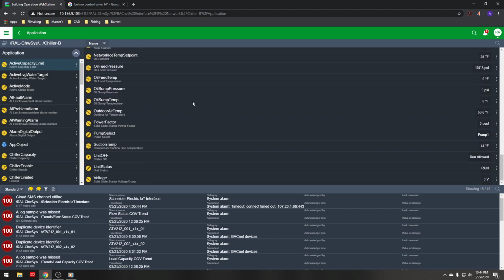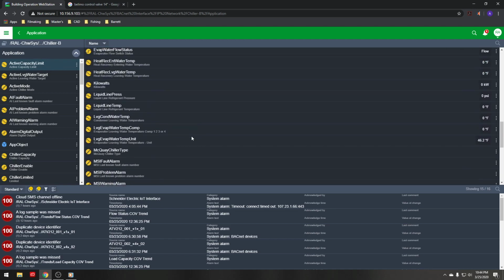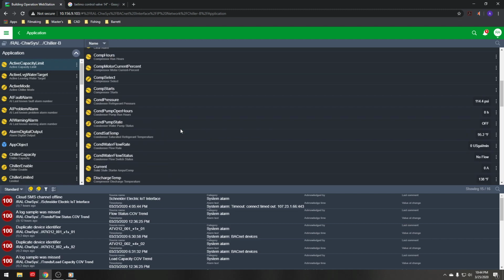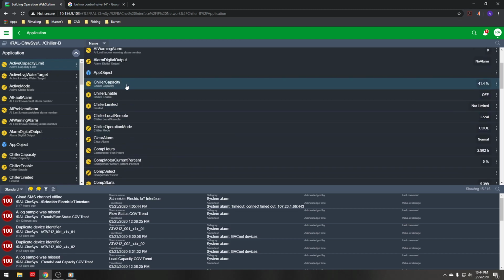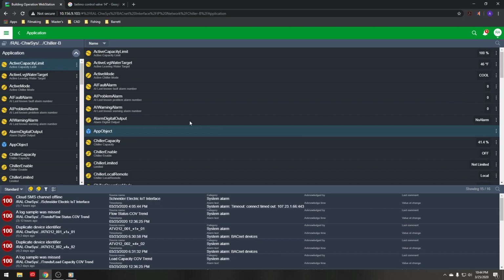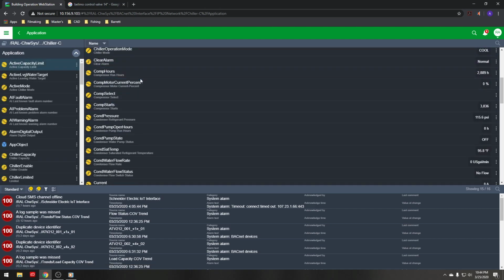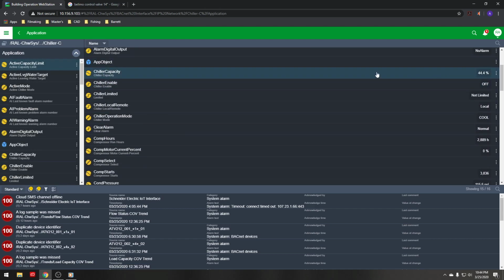Where are we at? How did I miss it? Right here. 41.4. And we know C is running, real quick. We'll go here and see that it's running at 44.4%.